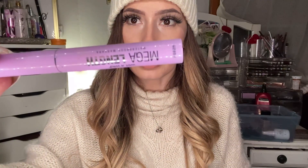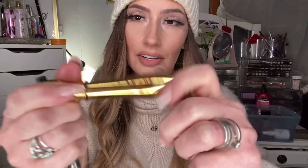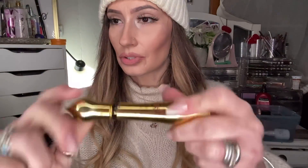My favorite mascara from the drugstore has been Wet n Wild Mega Length. The reason is this one is for my lower lashes — I like it a lot because it is so skinny, which makes it way easier to get my bottom lashes without making a mess. I love the little brush. That was only like $3, and I liked it because it was purple. My other favorite has been the Argan Wear by Physician's Formula.